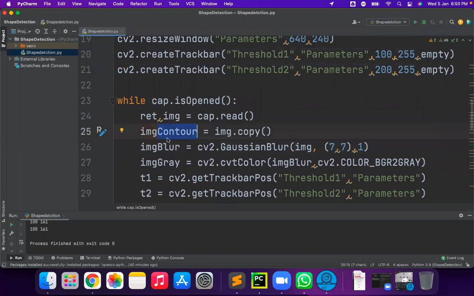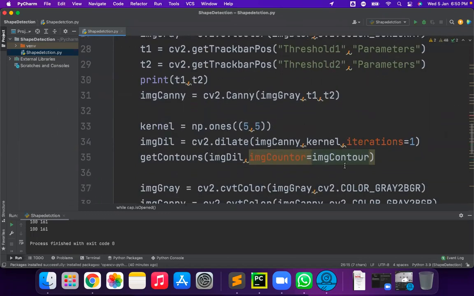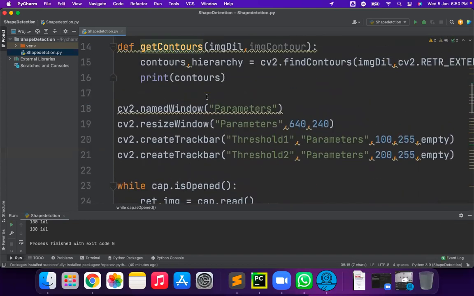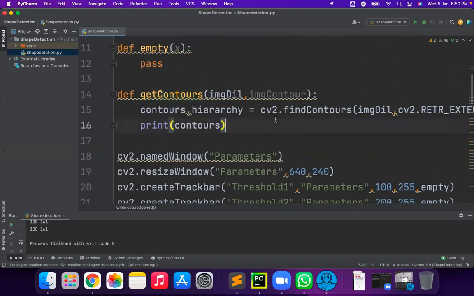The correct spelling is C-O-N-T-O-U-R. So make it correct here, in get contours and everywhere. Yeah, all are correct now. So I'm getting that correct from this find contours.